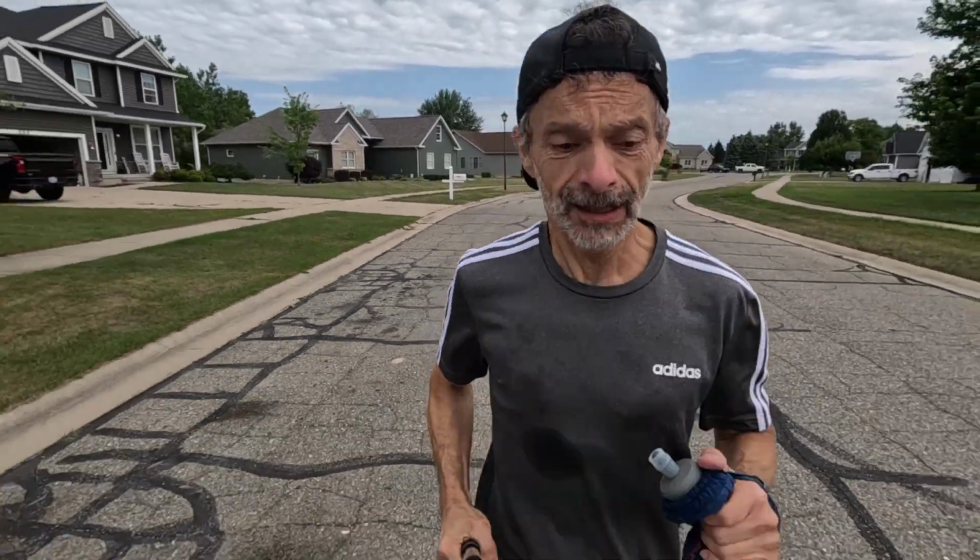So, I think my time's going to be even slower than it really is on Strava and Garmin. I just had to stop for about 5 minutes. I was talking about pets and things like that when you go out and run. I just had this little Scotty dog barking, nipping, chasing me down the street. So, I turned around, let him back home, and just kind of stopped while he barked and did his thing around me. It took about 5 minutes for the owner to pick him up and get him inside. That's okay. It was a nice little break.